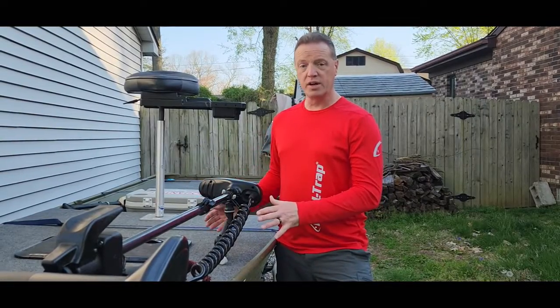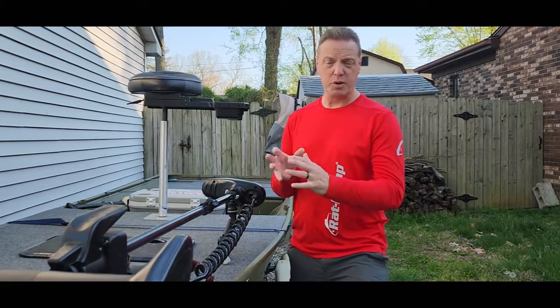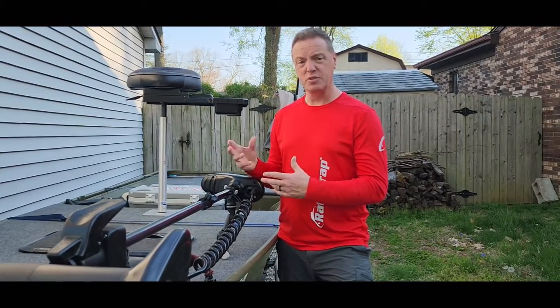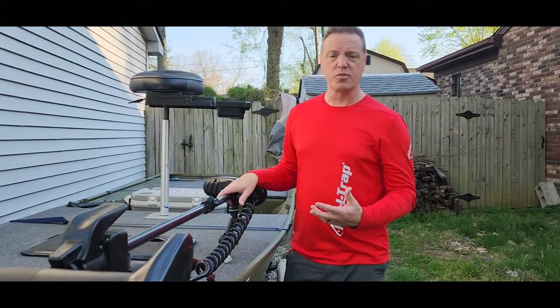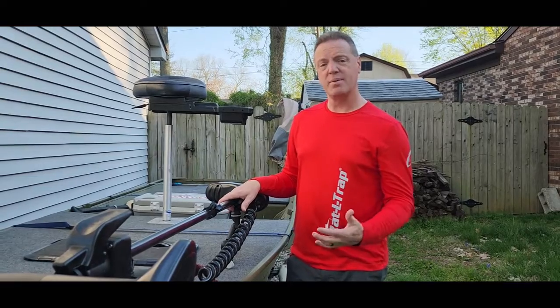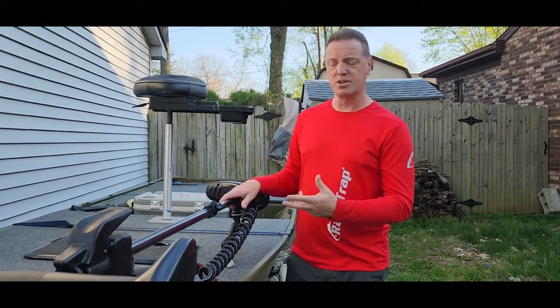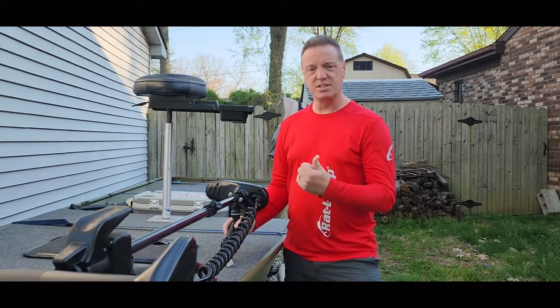So guys, that's kind of a quick look at the Railblazer system on it. Railblazer, however you want to pronounce it. It's got an A at the end of it, so I think it's actually Railblazer. It's a company out of New Zealand, if I'm not mistaken, that's come up with this and is kind of competing with the Ram mounts. But I've had the Ram mounts in the past. It's not that I don't like them, I do. They're great. Like I say, I have one for the sonar, but these I like even more. And I like them because of the adjustability.